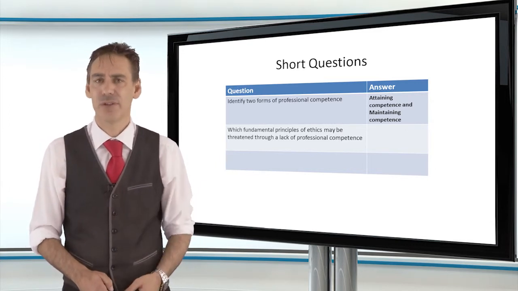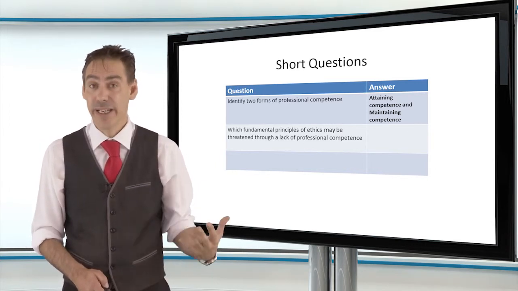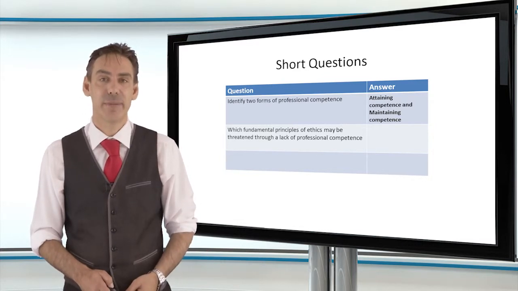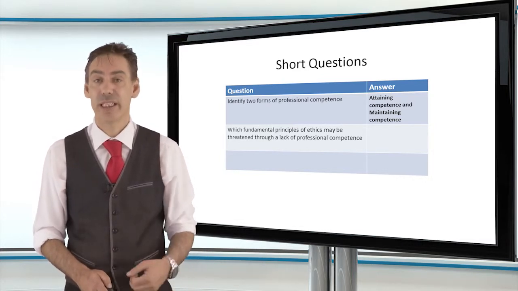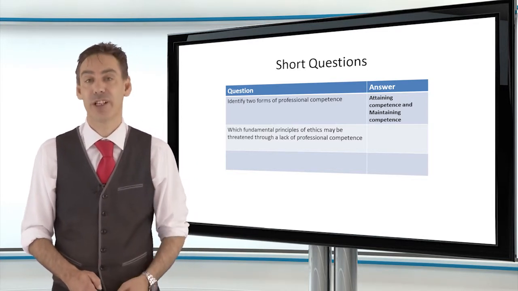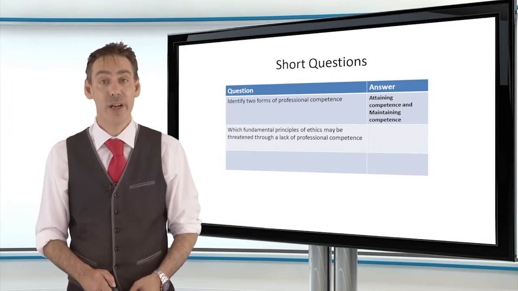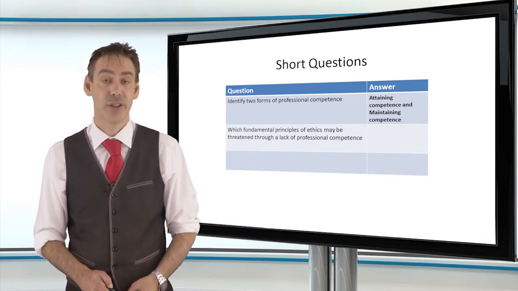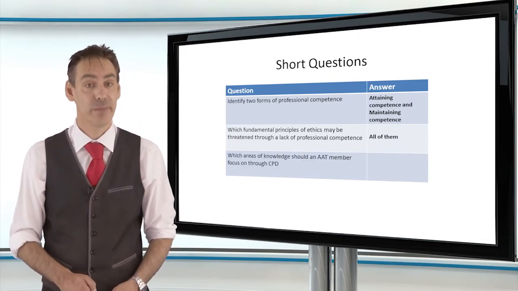Which fundamental principles of ethics may be threatened through a lack of professional competence? Well, we went through all five of the fundamental concepts, didn't we? Integrity, objectivity, competence itself, confidentiality and professional behaviour, and suggested that all five of them may be threatened if we're not competent, so the answer must be all of them.